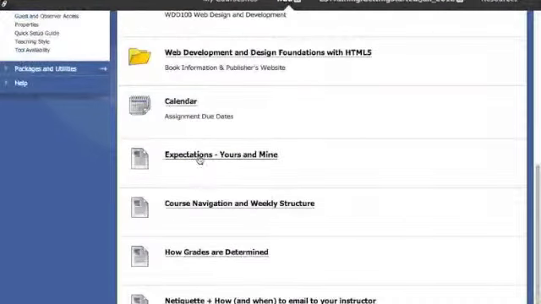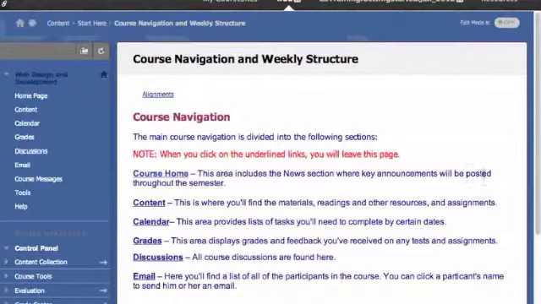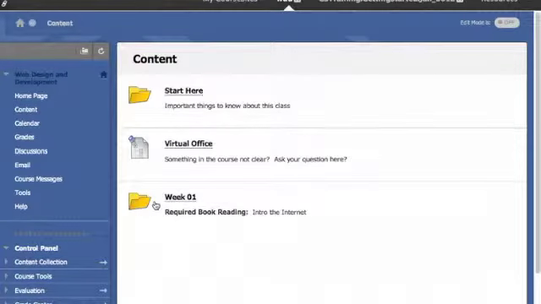And some other information, documents here, like my course expectations, how to navigate the course. I set that up right from the beginning, and these are links embedded here that take you to some of the key critical areas students will refer to as they go through the course here. Click on content. It's right there to content.